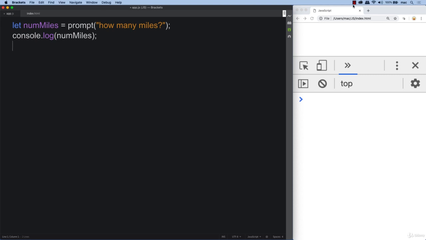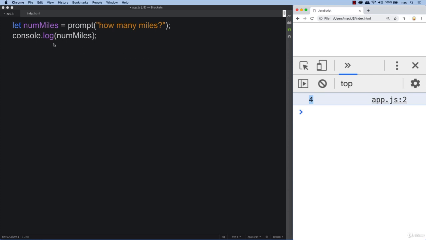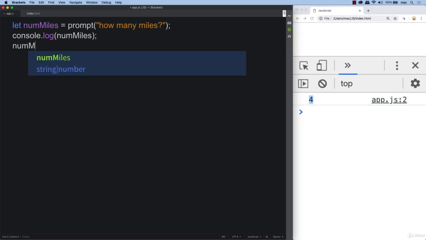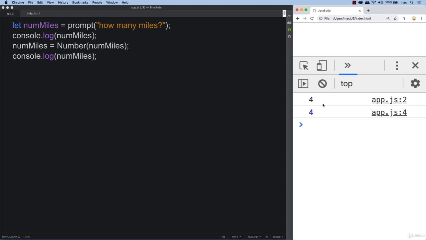And then also, we can see that when we get that input, this is going to be a string. So we want to convert it into a number. The way to do that is to use the conversion type. So we can take that variable and wrap it with Number and place the variable within it. And this will, in fact, turn it into a number, a numeric data type. And then we can use that in order to do the multiplication. So you see the difference between the black and the blue, that it's actually doing our full conversion.